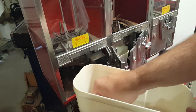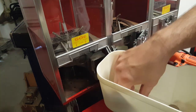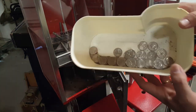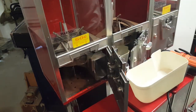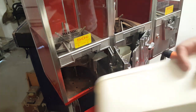Oh, look. Here's one of my drill bits that broke off in there. There we go. There's the back of the lock. And quite a bit of quarters in there. Not too bad. Let's see if there's any inside. I don't see any inside there. So pretty cool.